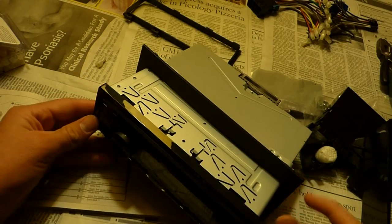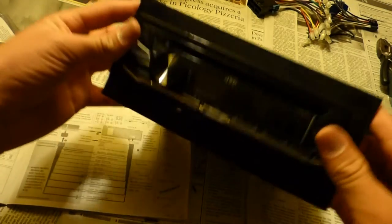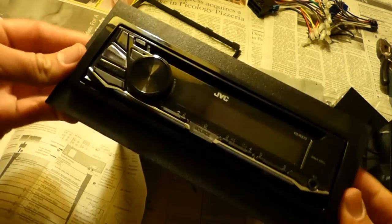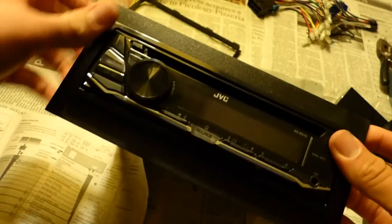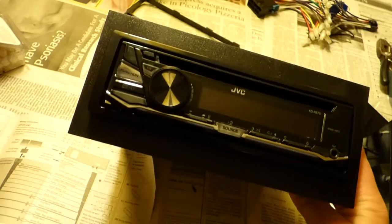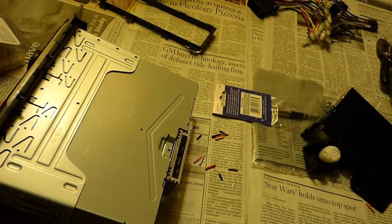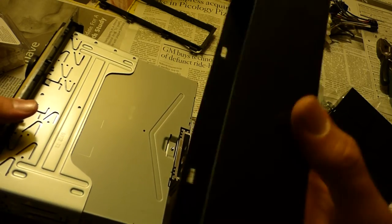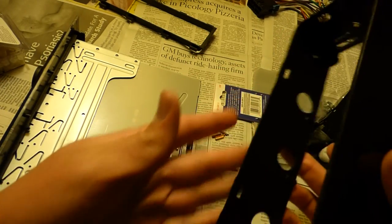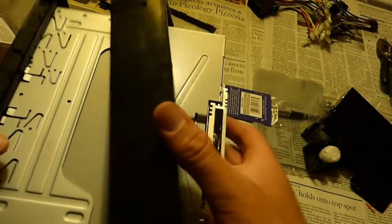Once I have these DIN plates slid on, I'm gonna put the trim plate on, and that'll lock onto the DIN plate. So that's locked on there now. This is how it's gonna look in the car. And this is the piece I'm not using. I'm gonna go for this one, which is called the kit frame. There are these two openings, and these should go on the bottom, where the two circles are.